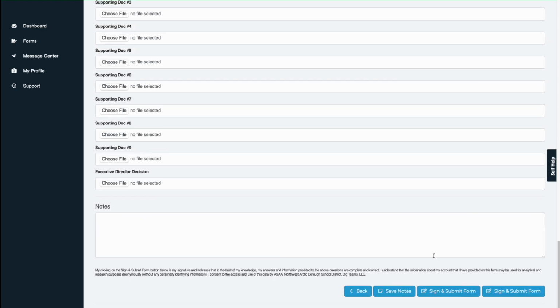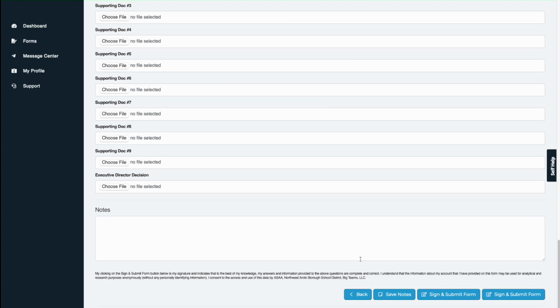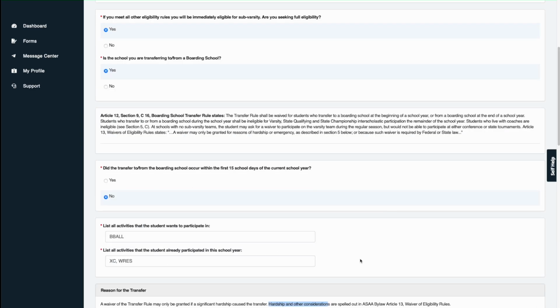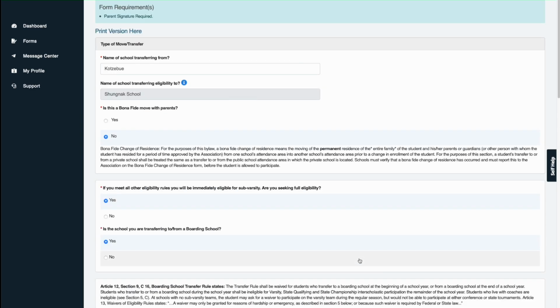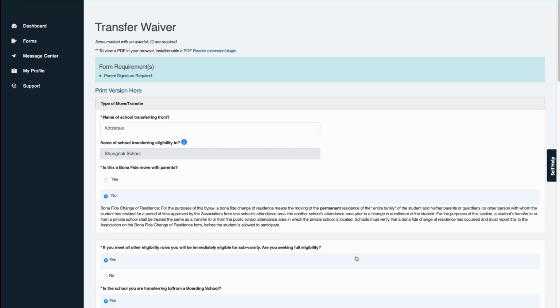Fill it in, boom, sign and submit the form, and you have done your part as a parent. Then it's going to generate and notify the school that this is in place. The principal is probably going to add their section to it, and then it's going to get sent off to ASA for review. The nice thing, if you're an admin, is that the parents have to start this whole process, and also that you can be a little more discreet about your opinion on the matter as well. Let's just come back up here.